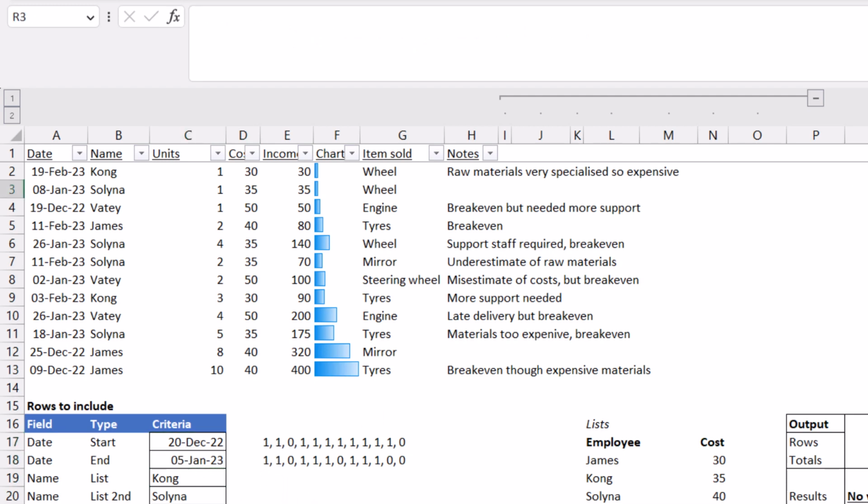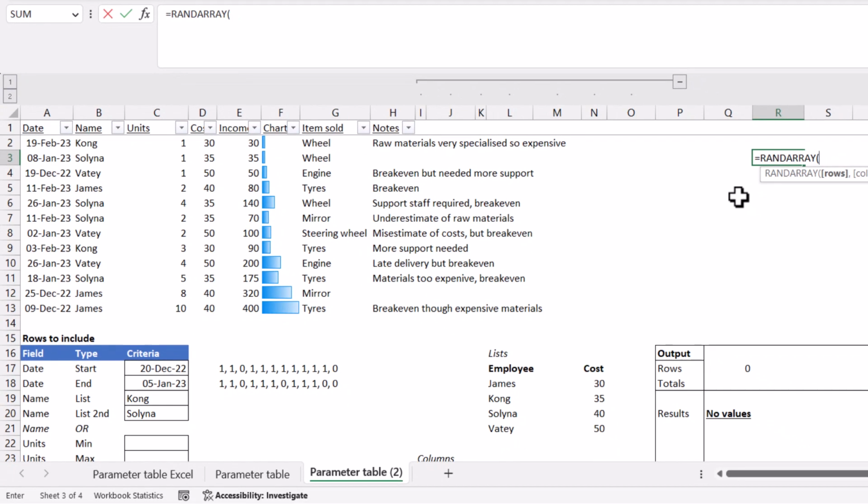Now, what does that function do, RANDARRAY? So if I do equals RANDARRAY for, say, 5 rows and no columns, and I'm going to do between 1 and 8, and integer is going to be true, then it's just going to be giving me this number of random numbers between my start and my end.